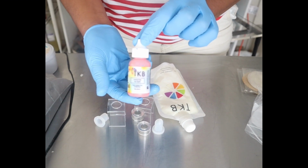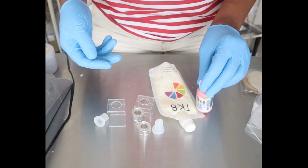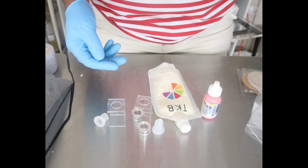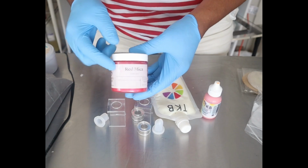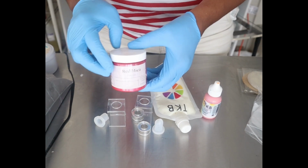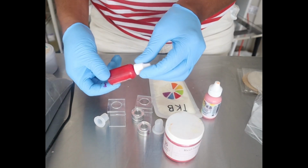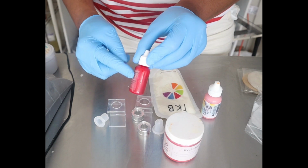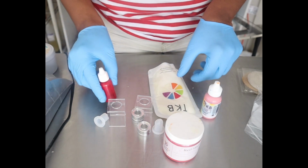They do have a pigment sampler kit that, oh my God, it's pretty cool. Now, if I was going to be selling lipstick, I would have brought the sampler kit, because a little pigment goes a long way, so you really don't need a whole lot. This is the mica powder that we will be using today. I'll be using some red mica because I really don't want a bubblegum pink lipstick. I want it to be like a reddish pink, and you guys will see it came out so beautiful. So this is the red lip pigment.